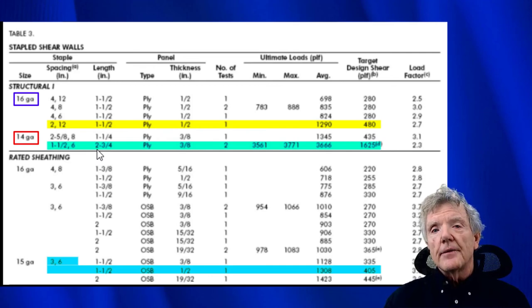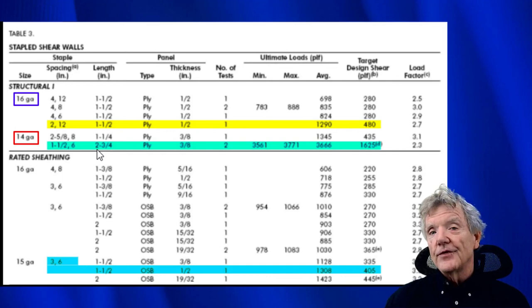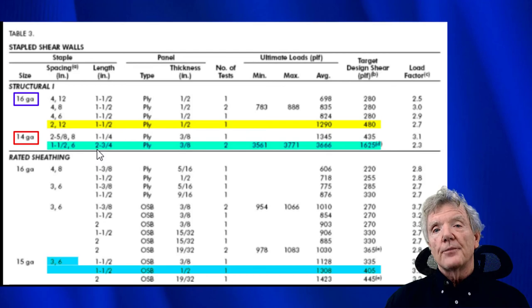And I would say this table actually gives us more questions than it does answers. And from a seismic retrofit point of view, we need more information than what we have here. As we just saw in some tests that I did myself, we can go a lot closer with our staples if we want to and not worry about splitting. So I'd like to see some tests where they do maybe 1 inch on edges and 2 or 3 inches in the field with some staples that are 2 inches long or even 2.5 inches long, and do some real tests and see what would happen if we really tighten up the spacing of the staples.